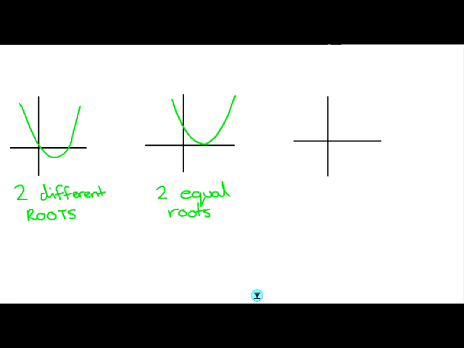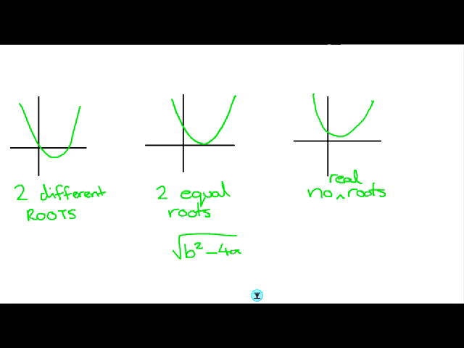And the other example we're going to have is if it doesn't cross the x-axis, and then we say it has no roots. I should put this word in here, no real roots. And we came across this in my completing the square solving video because I ended up with a negative square root. Now, we can test for this much easier than actually going through it and solving it, using the discriminant. And it's all to do with the quadratic formula and this part, the b squared minus 4ac part.